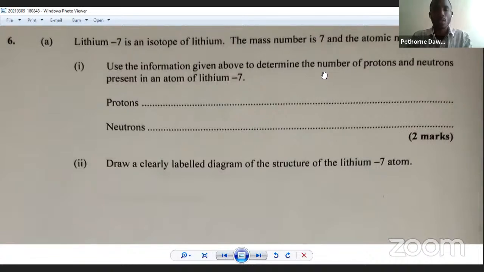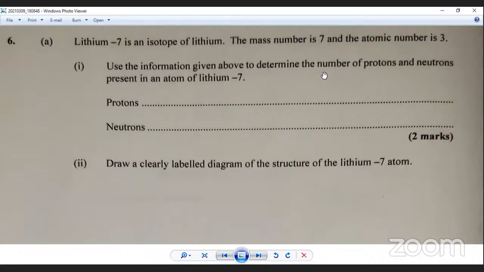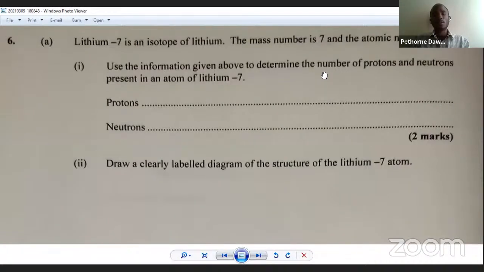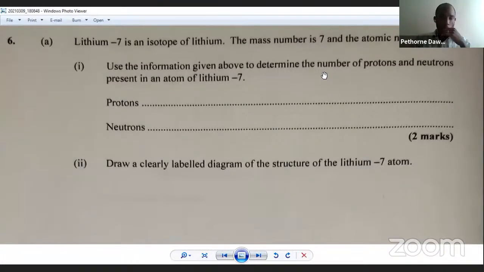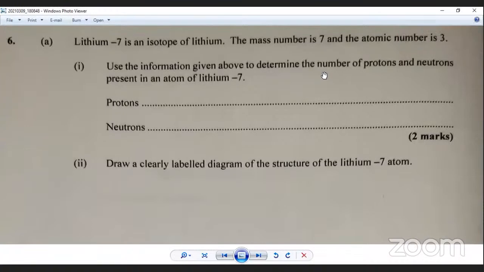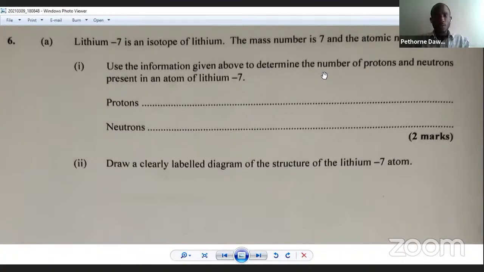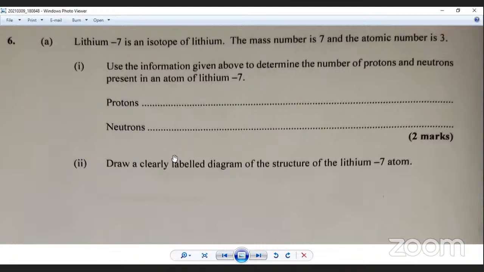Protons, neutrons. Now this is where I'm going to ask persons to tell me what these numbers are. First, the protons. It would be 3. 3 for protons, correct? Because the atomic number and the proton number are the same. And what is the number of neutrons? 4. How did you get the 4, Brianna? Subtract the atomic number from the mass number. So we subtract the atomic number from our mass number. All right, thank you so much for that feedback.